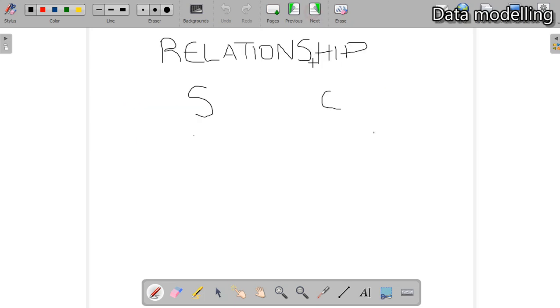Okay, now in data modeling, if we must represent our relationships, this is how we do it. Remember we said that we have one to one, one to many, and many to many. So we have successfully mentioned one and many. If a relationship is one, we make use of one. If a relationship is many, we make use of either greater than or less than, depending on where the entity is facing.